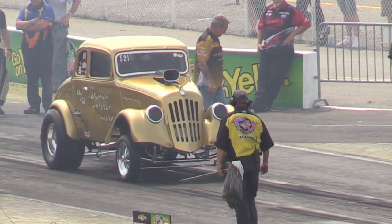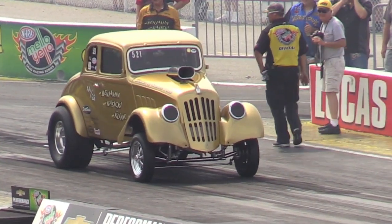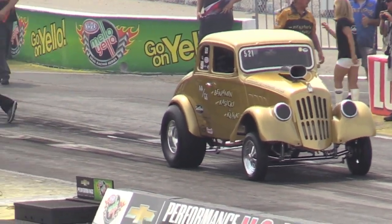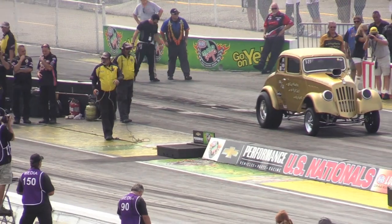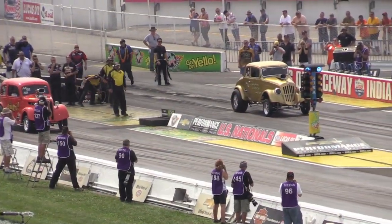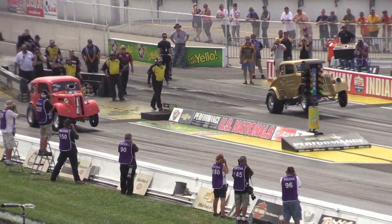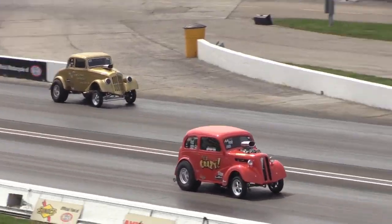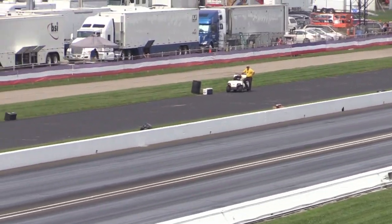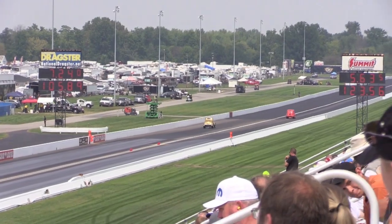So back to the starting line for the two cars. A couple of dry hops coming out here. Really, really neat pieces. So up comes Mark Benjamin with an unblown engine in it. NHRA rules say you cannot run a supercharged engine in one of these things because it was too small. After '69, they figured... Benjamin goes 7.24 with a 0.